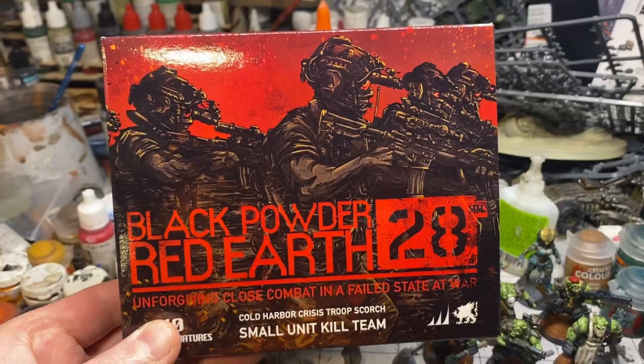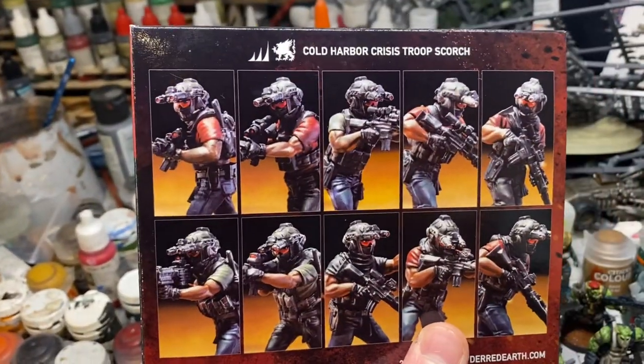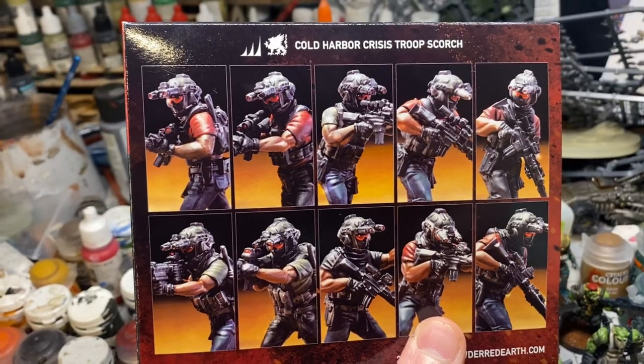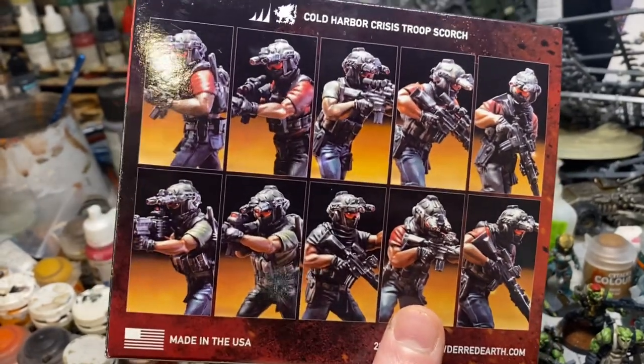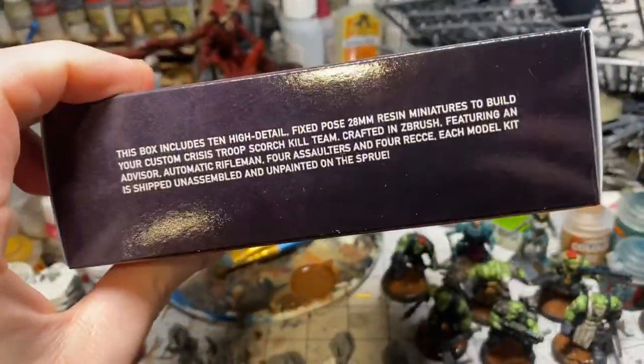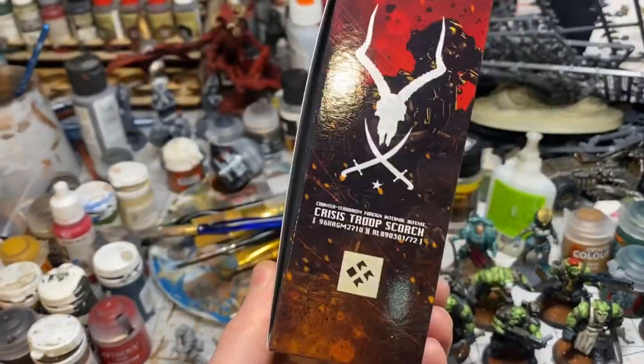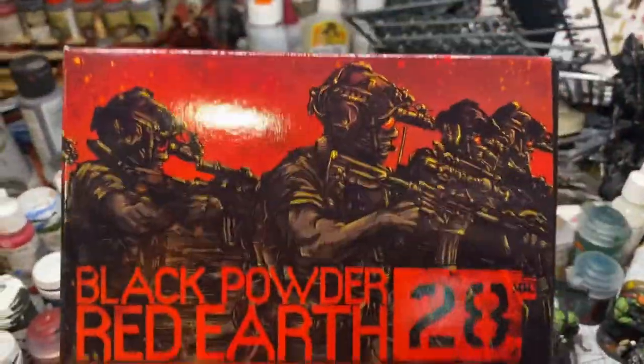Hey everybody, it's Matt Rendar. I just want to do a quick review of these awesome operators from Black Powder Red Earth. This is the Cold Harbor Crisis Troop Scorch unit. 10 models. You got an advisor, a light machine gunner, 4 recce soldiers, and 4 assaulters. You gotta check them out.